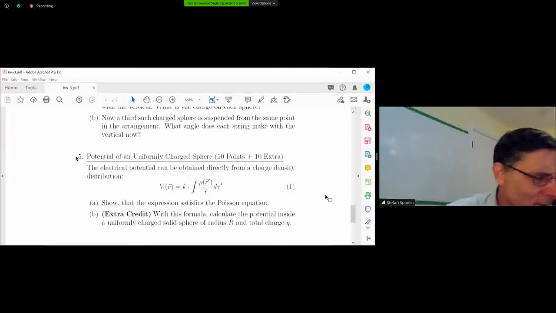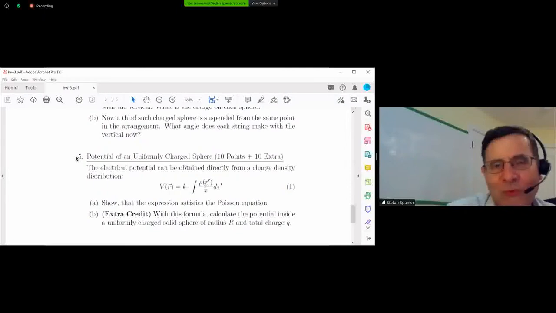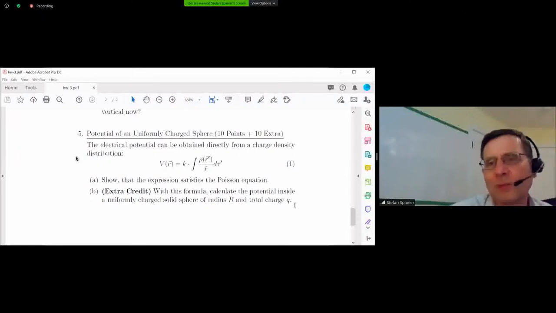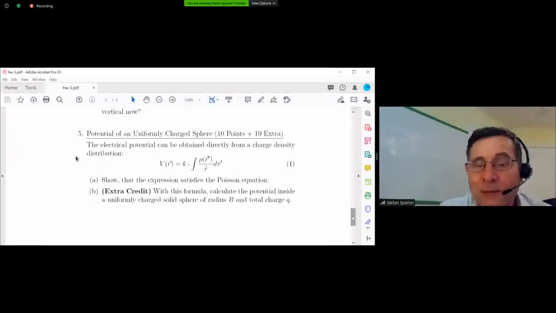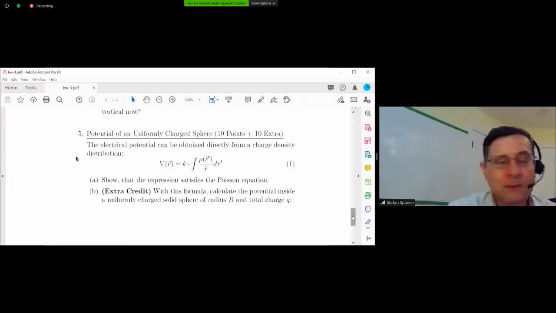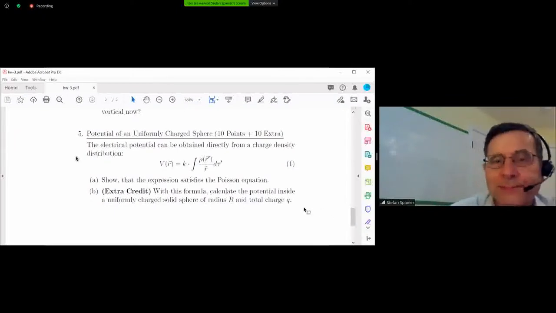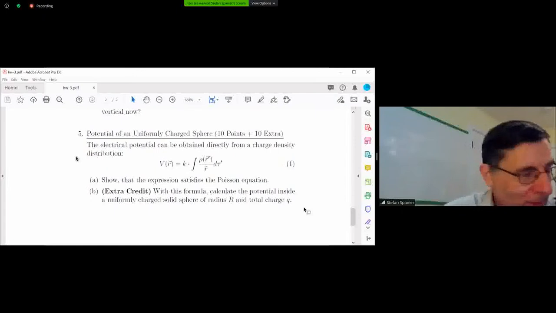And then finally, that's the potential of a uniformly charged sphere. In this case, you calculate it the more involved way, like I mentioned before, and you integrate this out. We started this in class, and it's really to have done it once and understand the subtleties of doing that. We first did it along the z-axis, and then in the end found that, because we talk about the uniformly charged sphere, there is no explicit z-axis dependence. The same trick in principle you already applied to get the general form of the electric field and potential for the dipole in the previous homework.